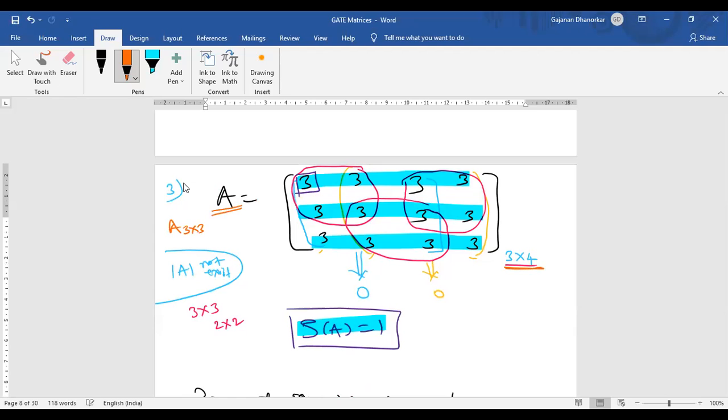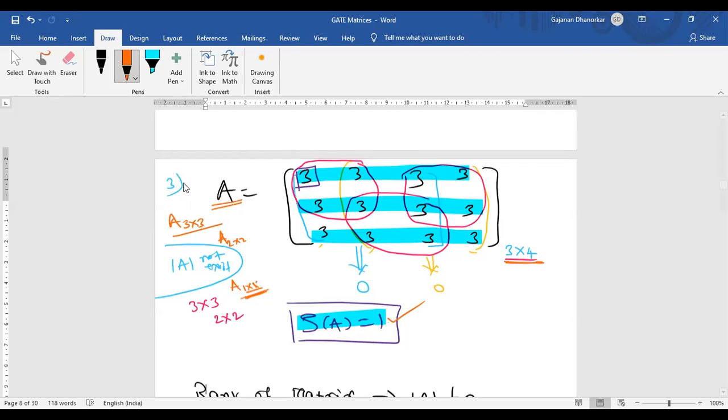This is not a square matrix. Therefore, I am taking 3 by 3. Any 3 by 3 sub matrix determinant is not equal to 0. मैंने बाद में इस पे sub matrices of order 2 by 2 check किया. Then also this is 0. Then I am going for sub matrices of order 1 by 1. तो कौन सा भी एक एलिमेंट ले लो, उसका ऑर्डर 1 है, determinant is not equal to 0. Therefore, this is 1. Clear?